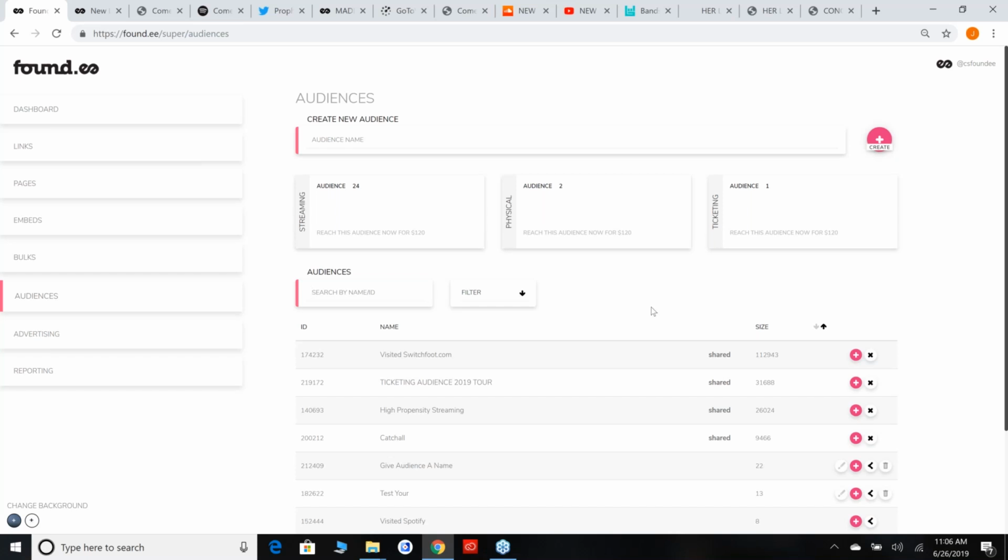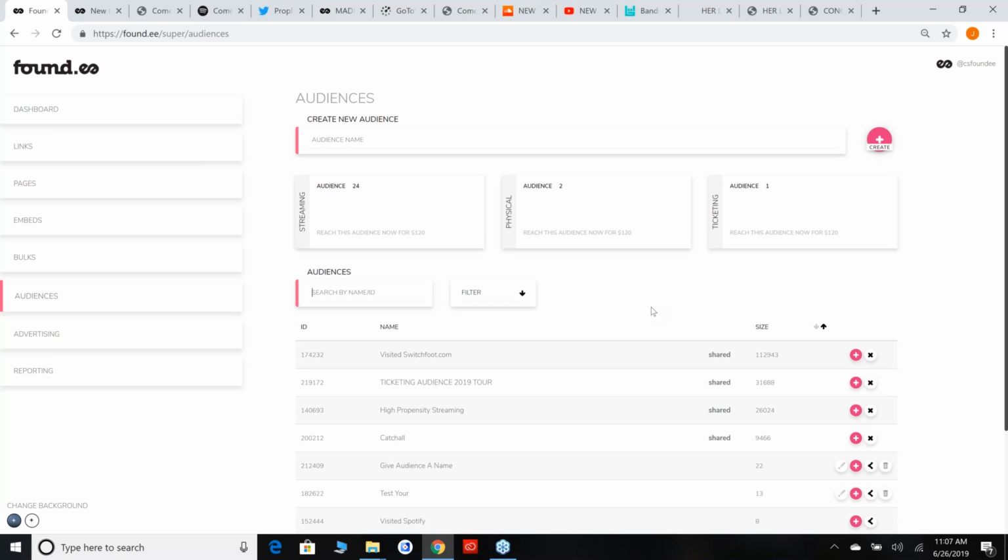So for anybody that's very curious about that, the way our data management platform differs from like a Facebook or a Google, which are obviously fantastic, they're huge companies. They are designed for every industry. They're not designed for the music industry. In fact, I think the total value of the music industry last year was lower than the total amount of money spent on advertising on one of these platforms.